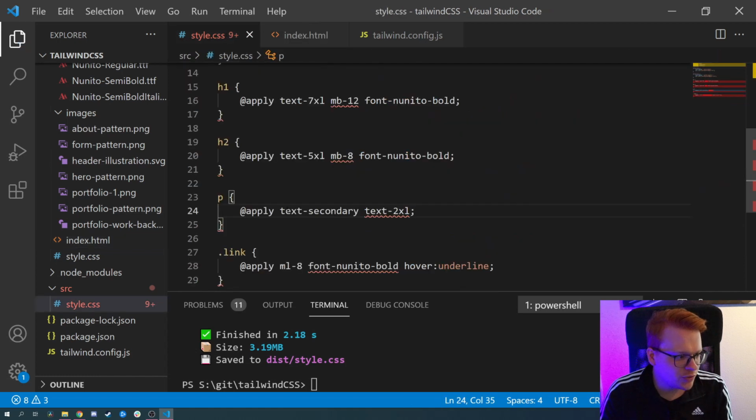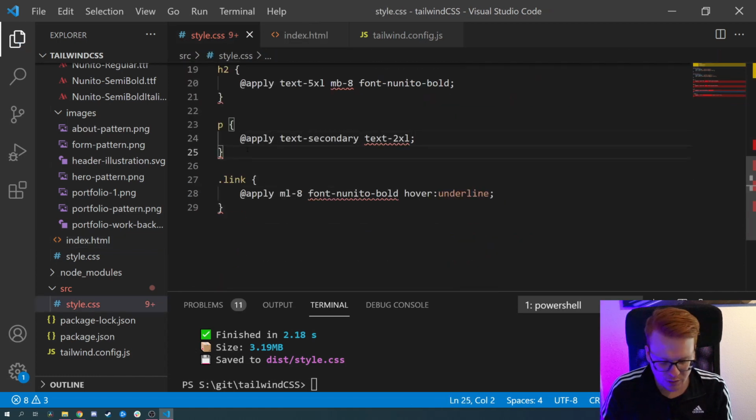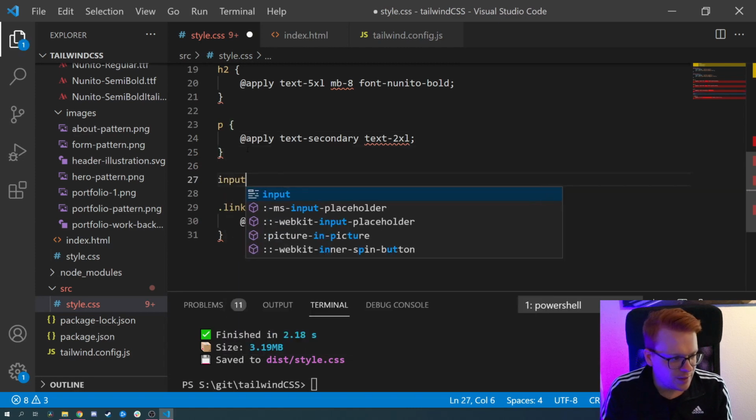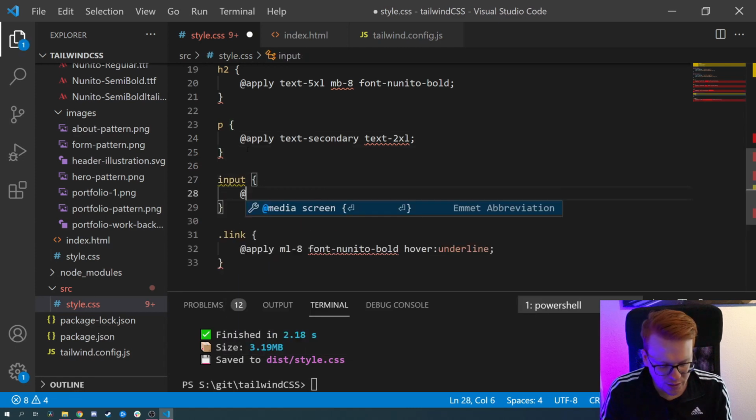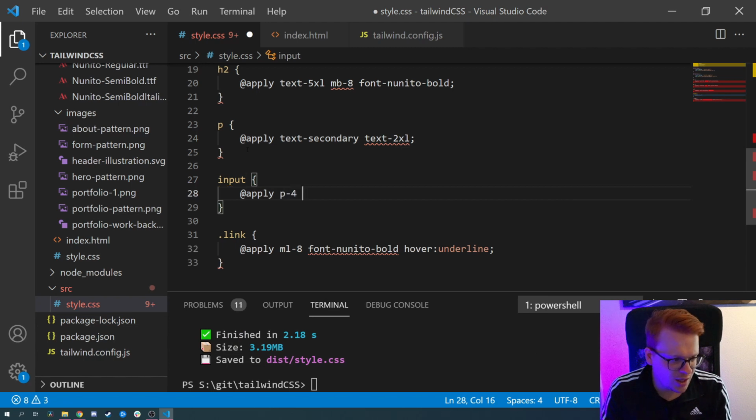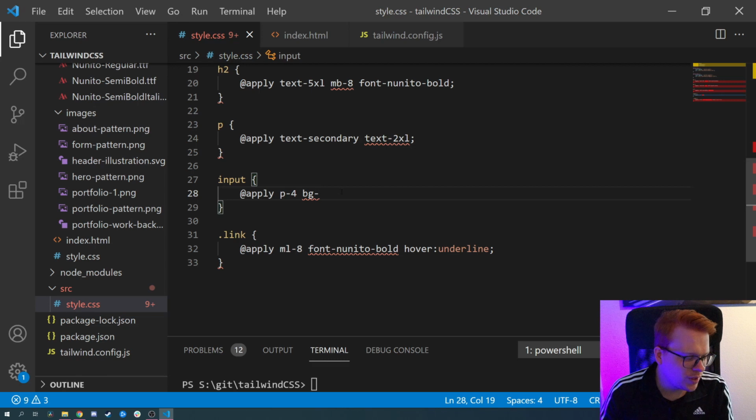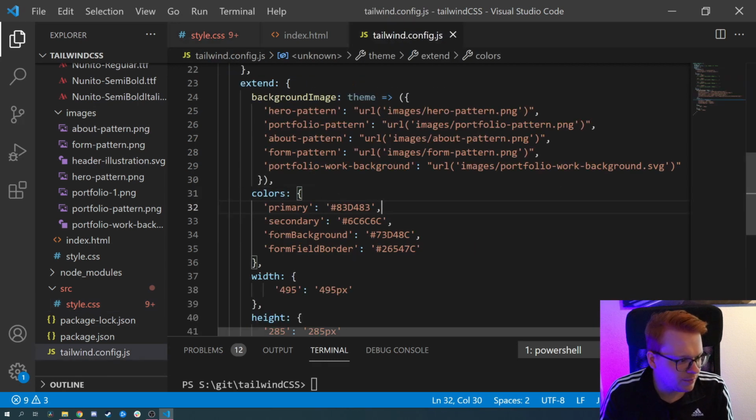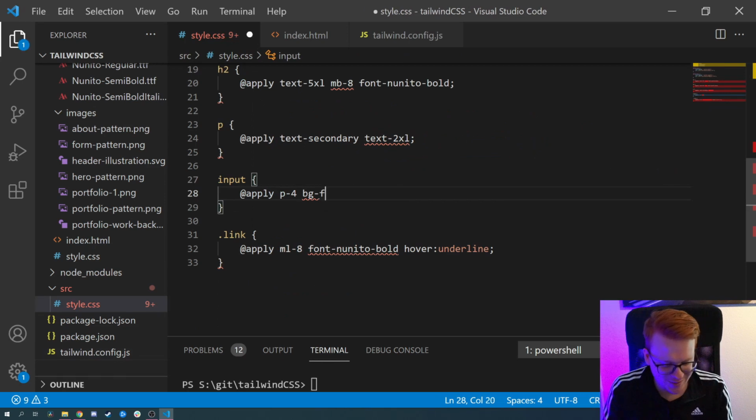Let's go back to our style sheet, and define the input. And here we want to have a padding. In total, let's just add randomly 4. Then we want to have a background color. Going to add the bg, I already forgot the name. Form background.